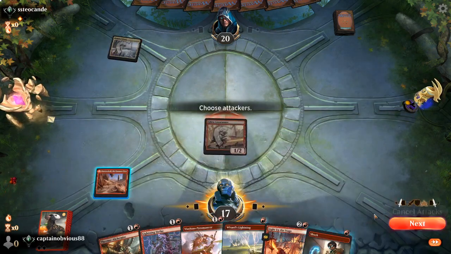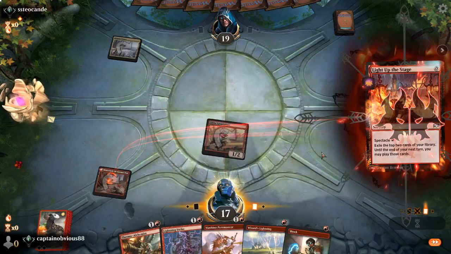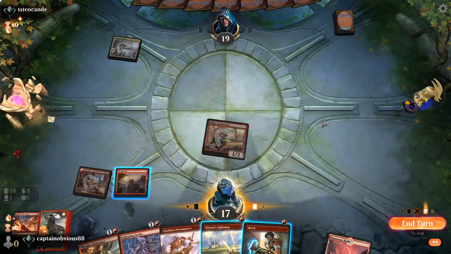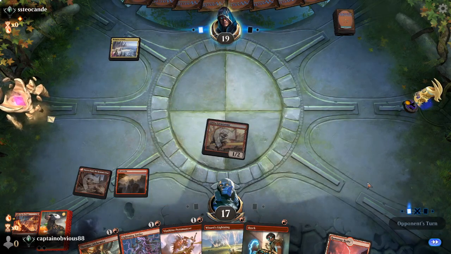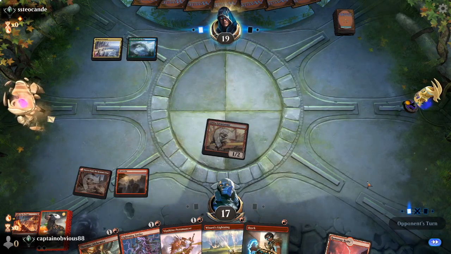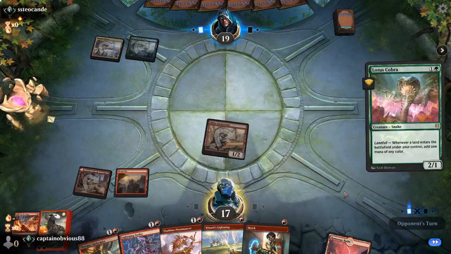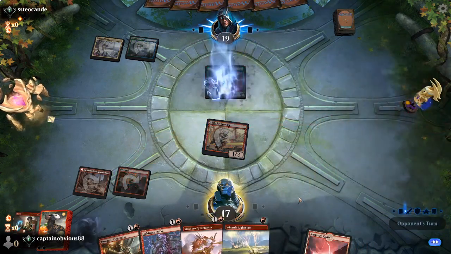Didn't find it yet. So come on, light up the stage. Okay, good. That's actually quite nice. It's land for this turn and next turn. I'll just leave up Wizard's Lightning or Shock if they play Lotus Cobra or something. No Cobra for you.